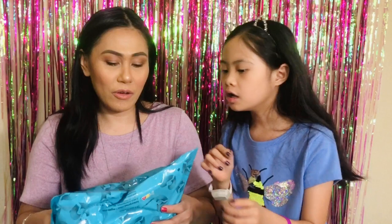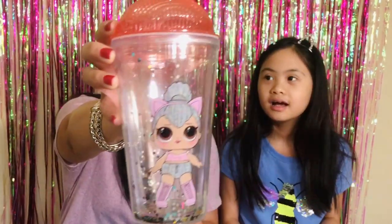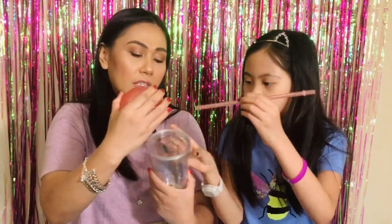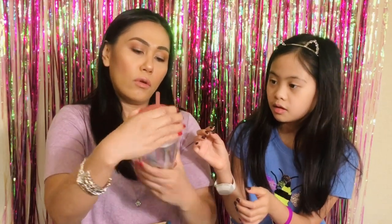She wants to open the big one! I wonder what's in there. I heard that you're not necessarily going to get LOL dolls in the box — it's more accessories and things that you could use, which I feel like is better because it's not just toys they get tired of. What is it? It's a water bottle! It's like a microphone water bottle — this is so fun! She can use it for apple juice, chocolate milk, or water.